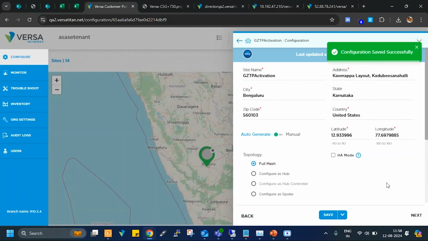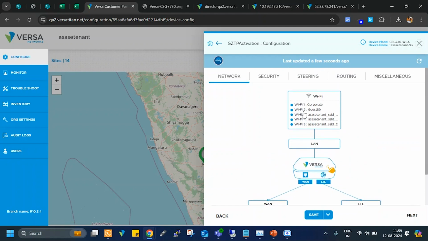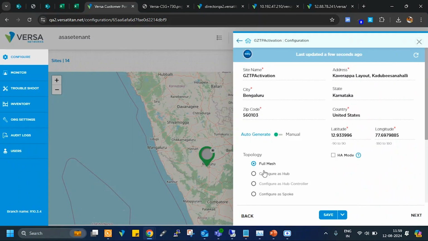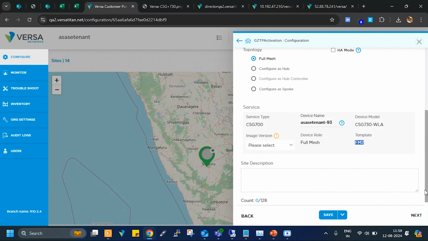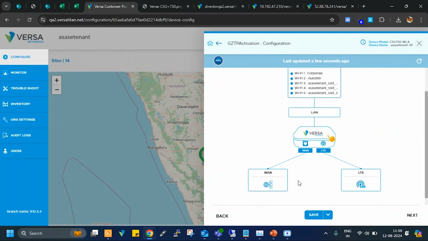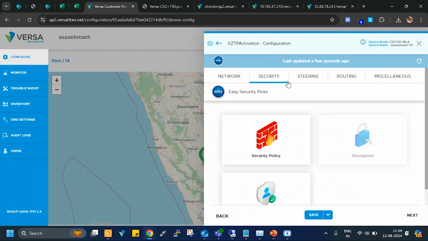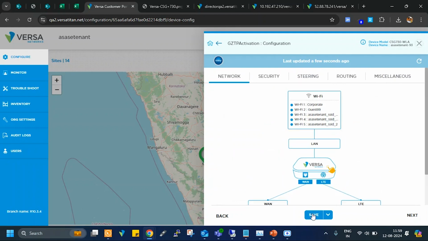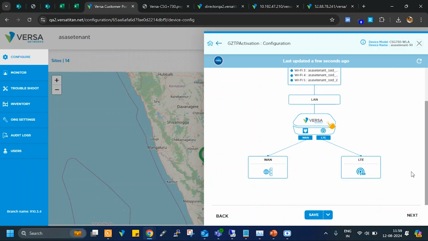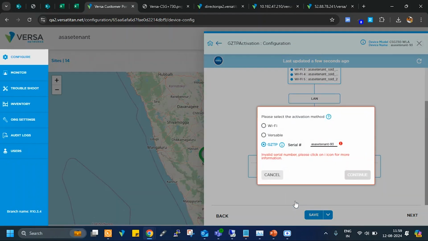Saving the site will save the site information, and you can click on the Next button to see the configuration that is available on this device. This config is fetched from the template that you have chosen in the Site Details page. Here I have chosen FM2, so the Wi-Fi config, LAN, WAN, all these configs are fetched from the FM2 template. In case you want to change the configuration of the device before deploying, you can do it now, and you can save the config, and then you can deploy it from here. So now I have the config.